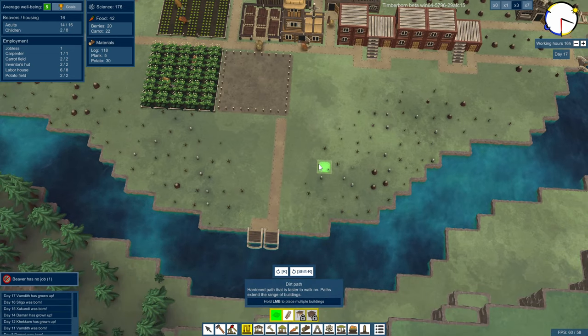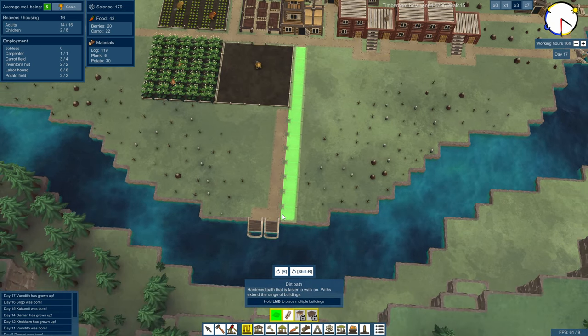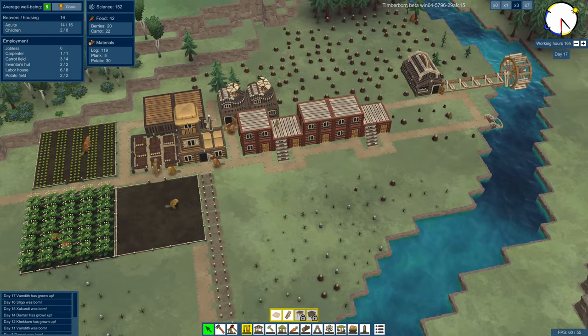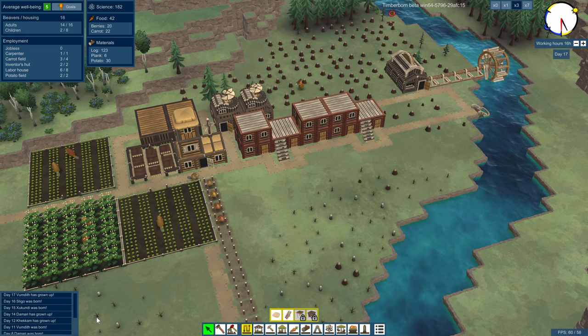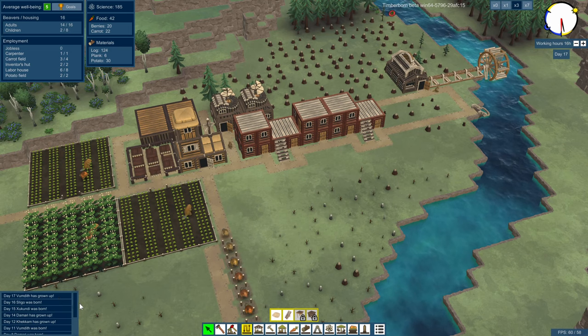Hold left mouse button to place multiple buildings. Actually, I want to do this. That's a double wide path for now. Okay. And everybody's got a job now. Oh, here's the list. Born, grown up. And we still have some beavers being born. This is good. Anybody died yet?